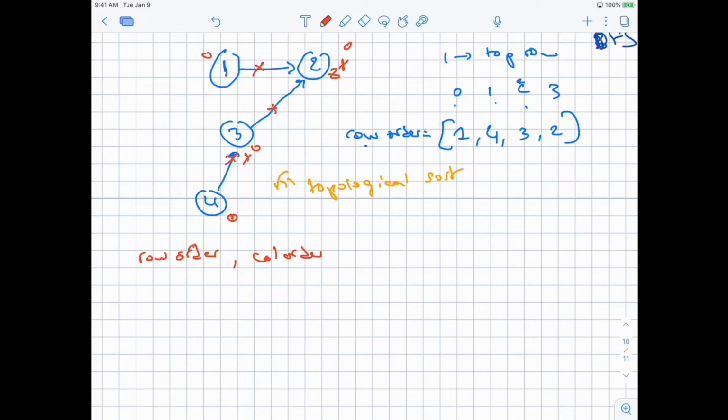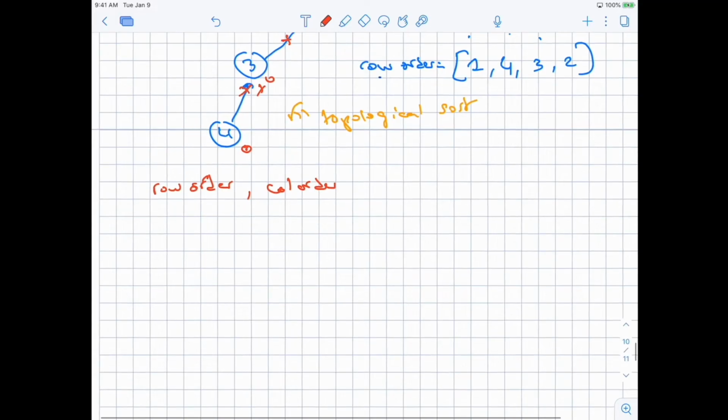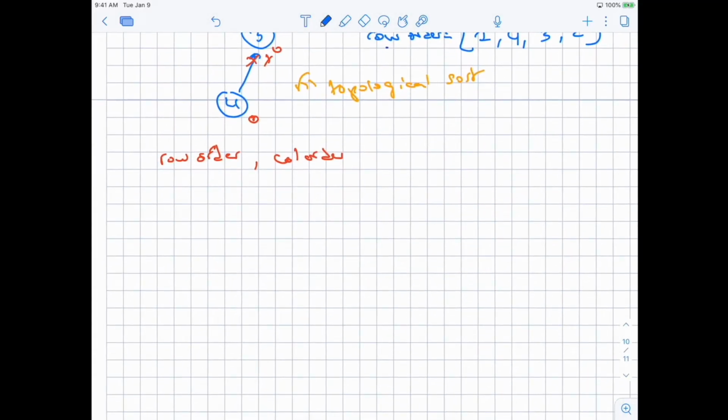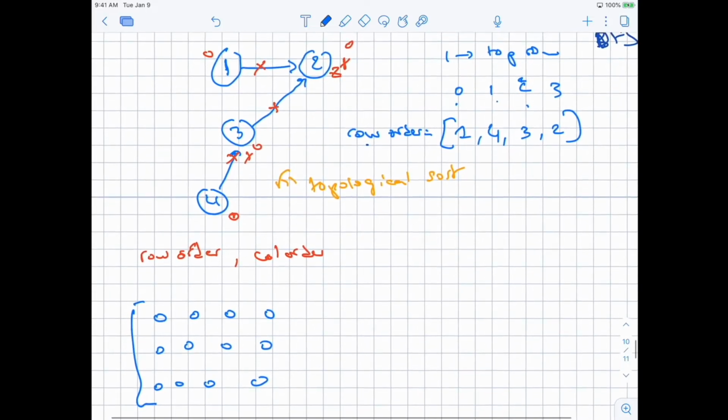Now the problem becomes how can we reconstruct the matrix, right? And that should be easy, basically. So we can just create first initially a matrix with just 0 values, right? And just look up the row order and the column order to see where we are, right?